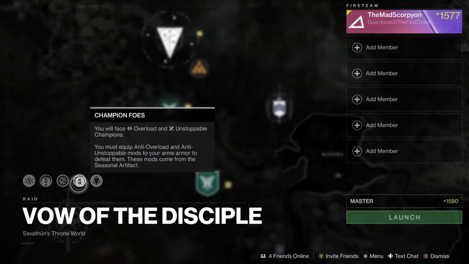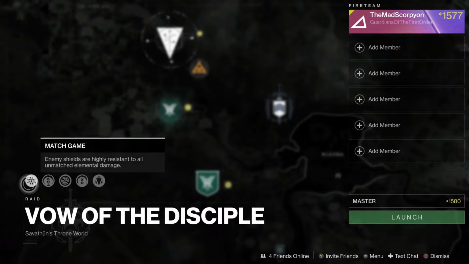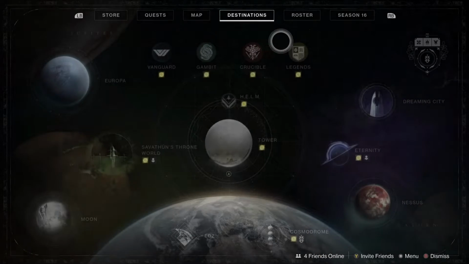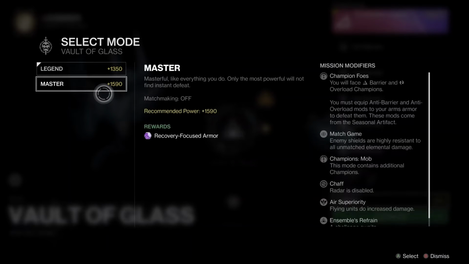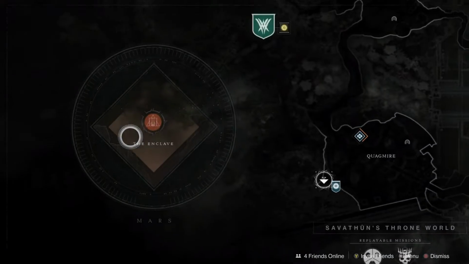So this does have Overload and Unstoppable champions for both ends. Chaff or Radar is disabled, mob champions, and Match Game. Match Game is permanent, and it is rated at 1580 power. So, my character is already up to match, and it is mobility focused armor. Is it something different? Mobility and recovery. So actually, both of the raids do have different modifiers for their focused armor sets.